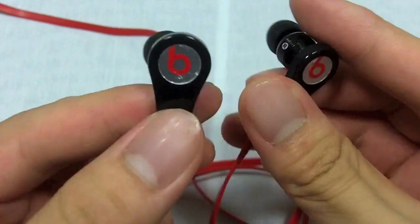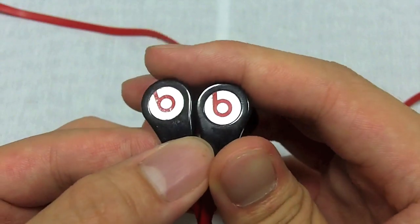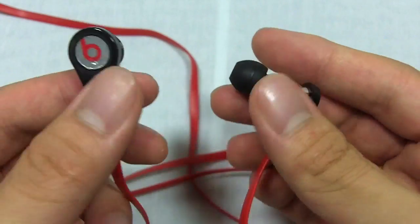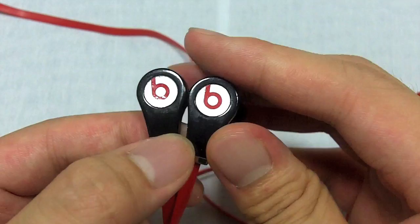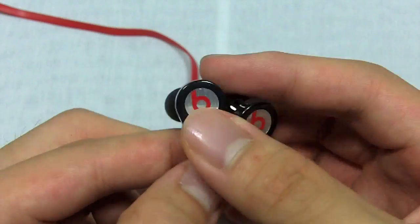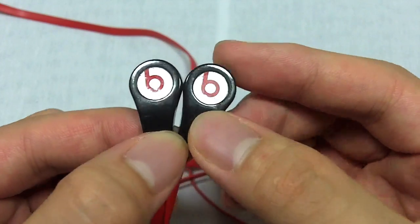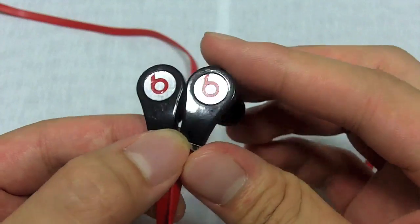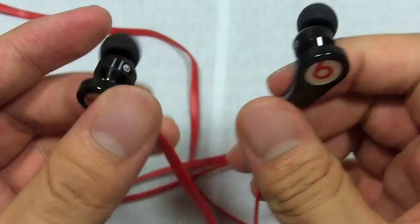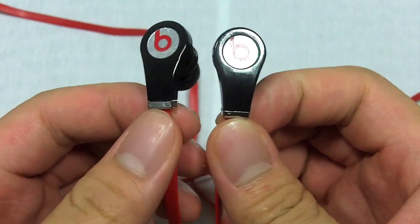The mids and the trebles were actually surprisingly clear. I could hear the vocals of the lead singers, I could still hear the guitars, the piano, what have you. I could still hear those pretty darn well. Again, they weren't spectacular, but they were actually pretty good, and surprisingly good to me, based off of the fact that these are wholesale. Again, they retail for $12, so for the sound that these offer, $12 is not bad at all. That's kind of the average price for headphones, $12 to $15 for just normal, average, decent audio. Again, nothing spectacular.